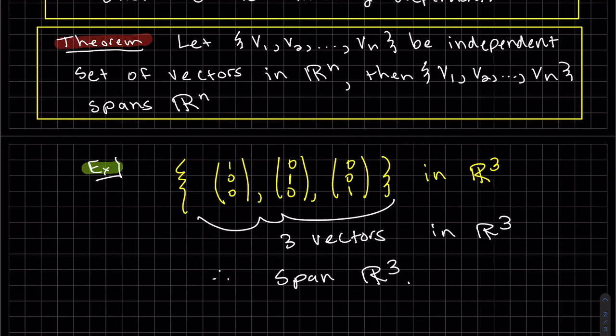So think about it this way. If we have the same amount of vectors in Rn that are independent, if we add another vector in the set, it's going to be dependent. But if we take away one of these vectors, it's not going to span. We saw that in the last section. So having the same amount, given that they're independent, also guarantees that it spans. It's going to be an easier way of showing that it spans than what we were doing in the last section.